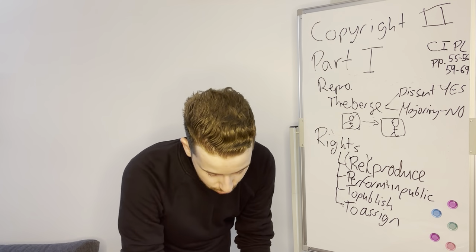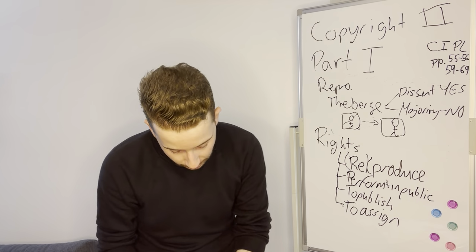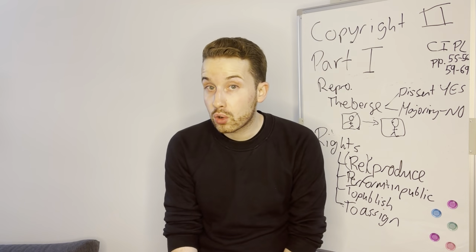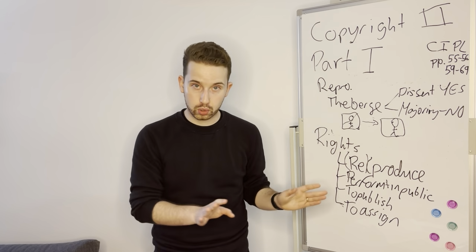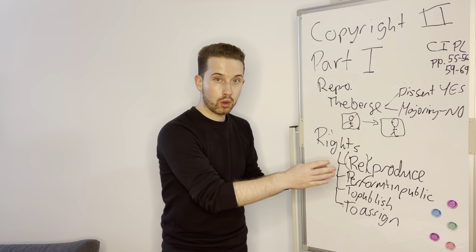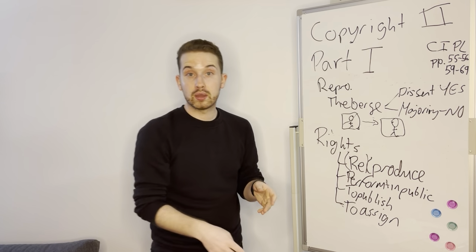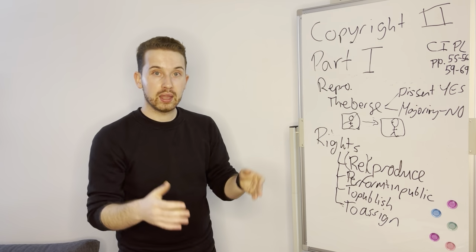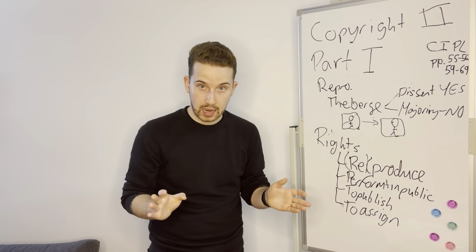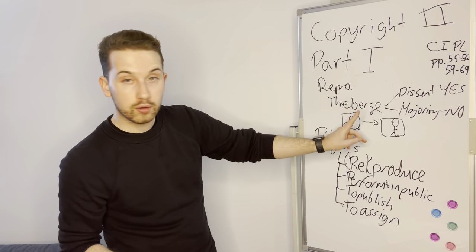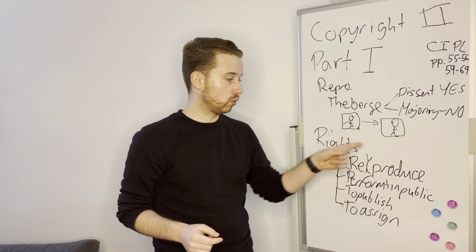And of course, what does the majority say? They say, well, the dissenting group is wrong because they screw up the compromise. They give too many rights to the copyright holders, right? Because what does that mean in that case? It means the person who bought the poster, right, cannot transfer it onto something else, even if they don't have a second version of it, because then they have not just changed the nature of it, they've done a reproduction, and that's forbidden unless it's allowed in their contract, but by default it's forbidden, right? And so that person has only one version at the end of it, but they have infringed the rights of the copyright holders because they have reproduced the work, right?